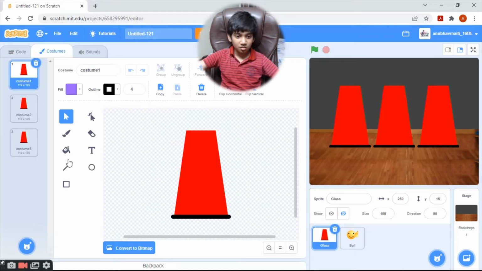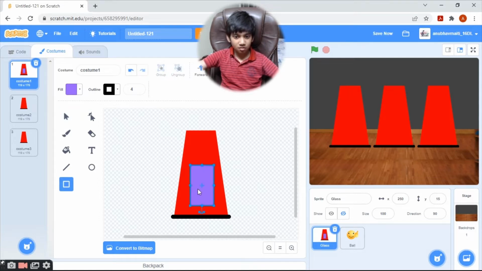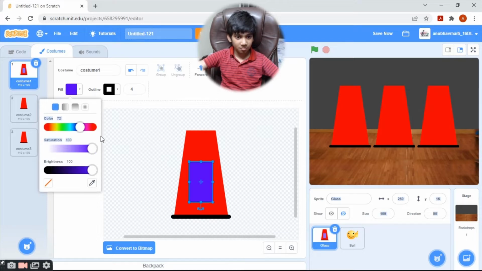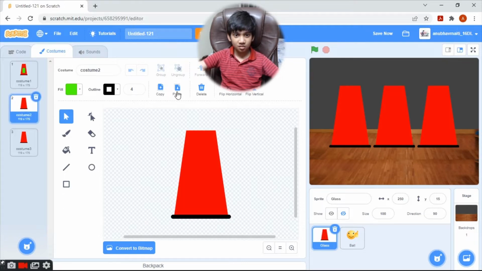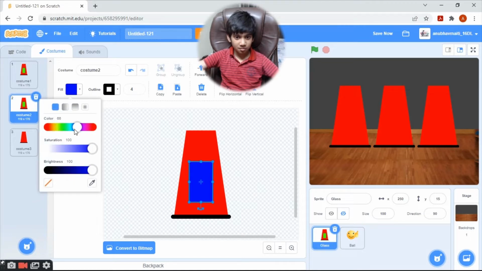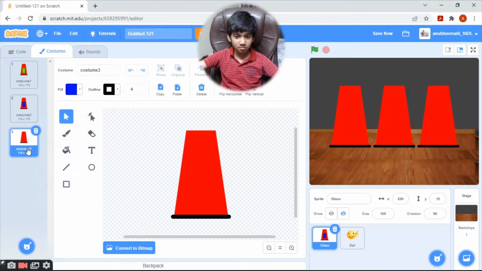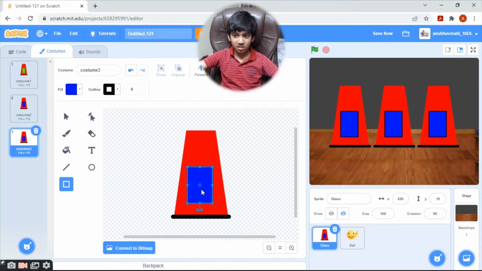Now add a rectangle ribbon of different color. It is only used for testing. I am only using it for testing. And here one, and one also here.